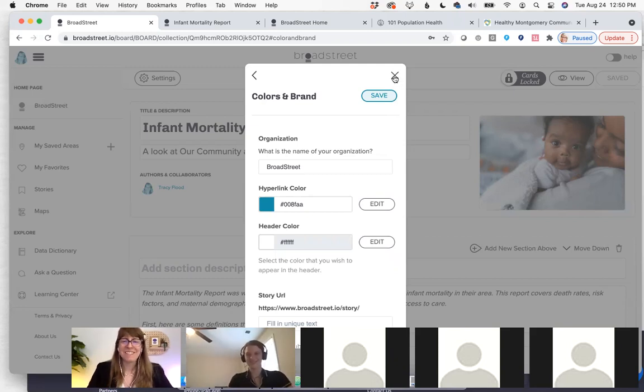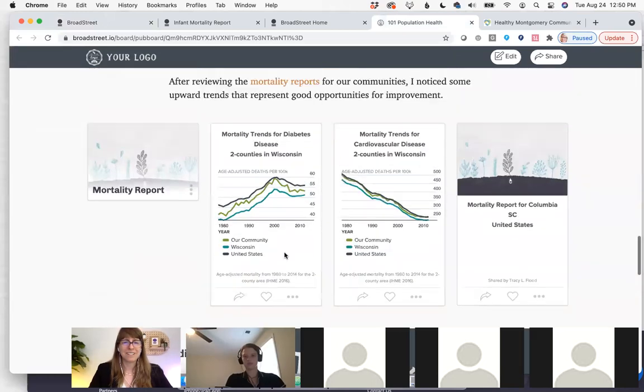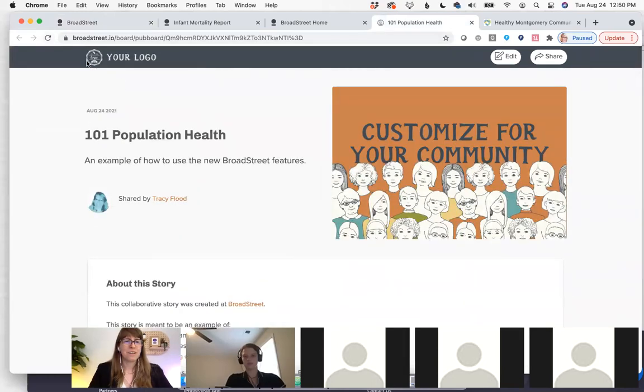All right, so I'm not going to change the colors in the brand right now, but really what I want to show you is if you're working with some other agencies that don't need all of the data or maybe need something that's a little bit more customized or maybe a little bit more streamlined, it is possible to start a story from scratch and to take some of those cards out of your favorites and essentially add them to the new story. I'm going to do the cooking show example by going to this story here, which was created.